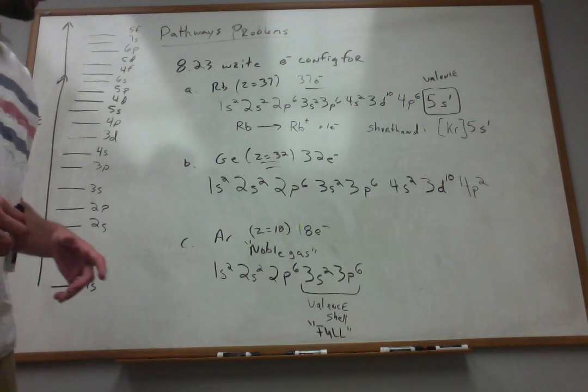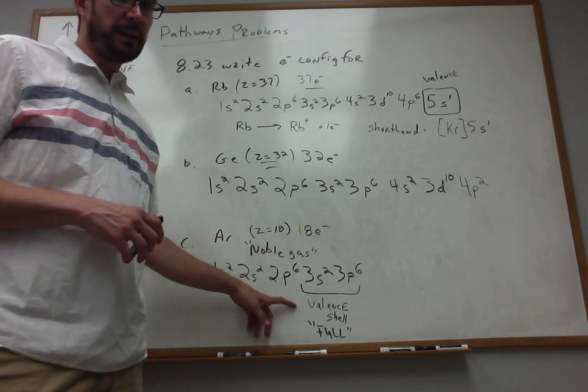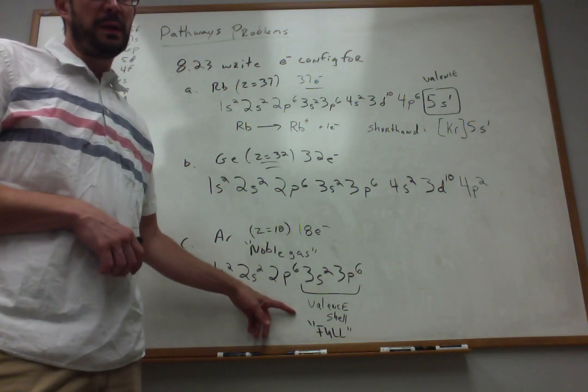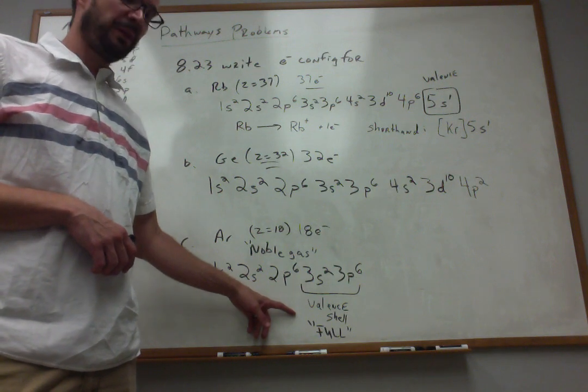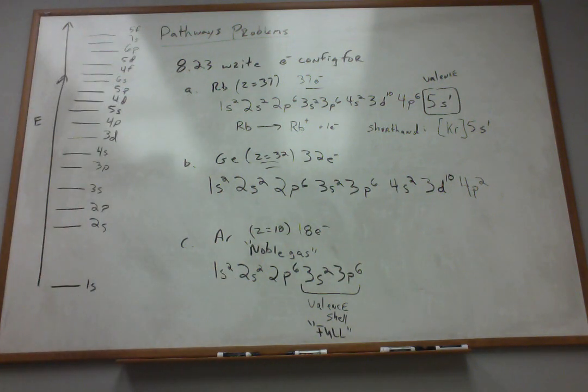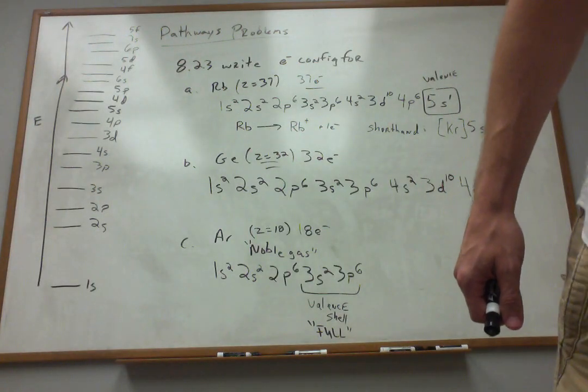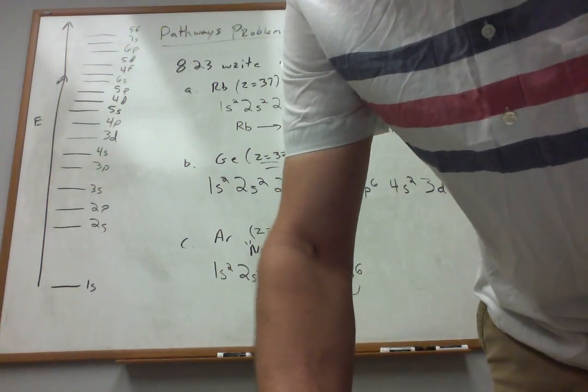And the reason why is because we get extra stability in our atom when we complete its valence shell or fill up all the addresses in the valence shell. It's a good thing for the atom, okay? All right, so this is 823, writing some electron configurations. Keep practicing this because, again, this skill will be really important for your exam, I think.